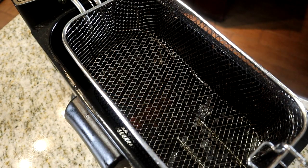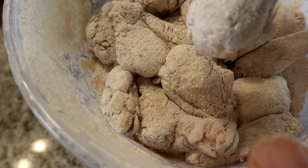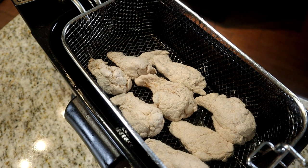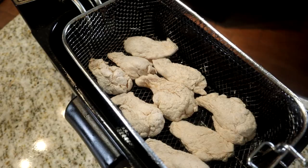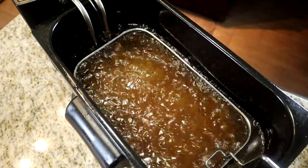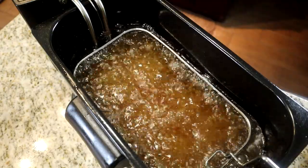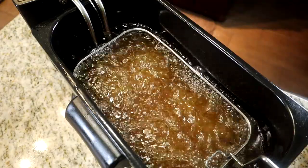It's time to put these wings in the fryer. You can see that by putting them in the refrigerator, they've got a nice clean coat on them — that's why it's good to refrigerate for at least 45 minutes to an hour before frying. Let's go ahead and drop them in. These are pretty small wings so I'll do them for about seven to eight minutes. Once they start to float, the chicken is done, but you want that internal temperature around 165°F.